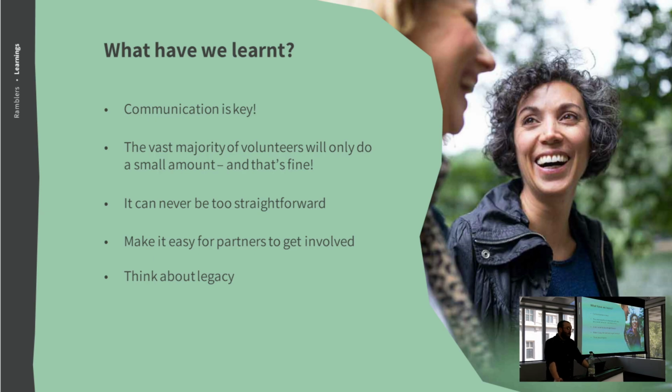And finally, think about the legacy of the project. This is a huge job that will take years to do, and we're in a sector that's largely year-to-year funding, and it's not particularly reliable in some cases. So you've got to think about how to set the project up to be either self-sustainable, or to put it in a position where it's providing such a public benefit that a governmental body or someone takes it under its wing and runs with it.